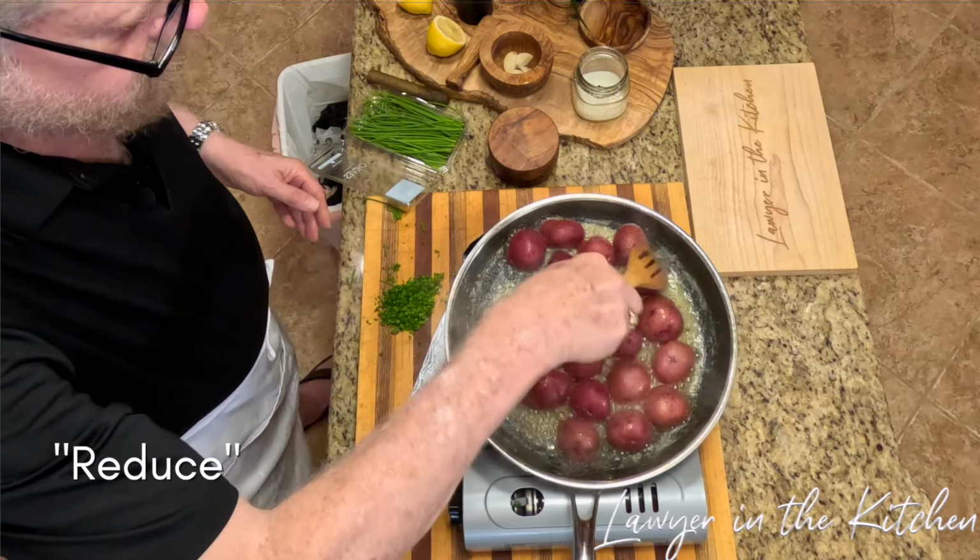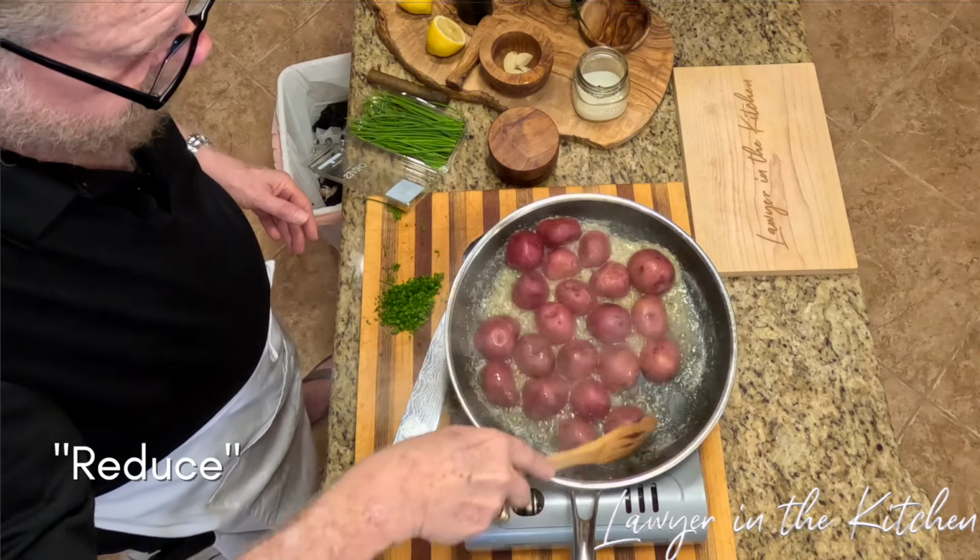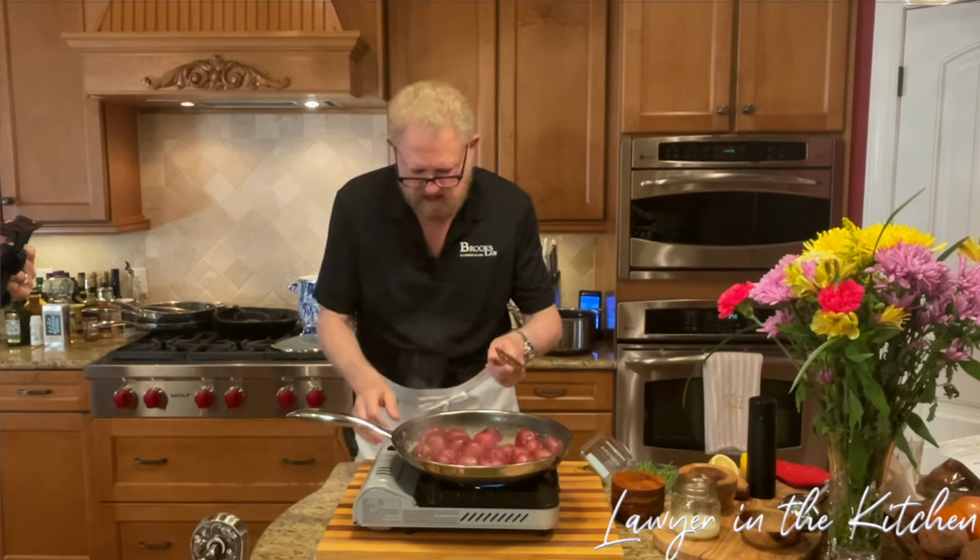All right, so now this is when they can start sticking. And this is where they're going to start turning brown. I'm going to turn this down just a little bit.